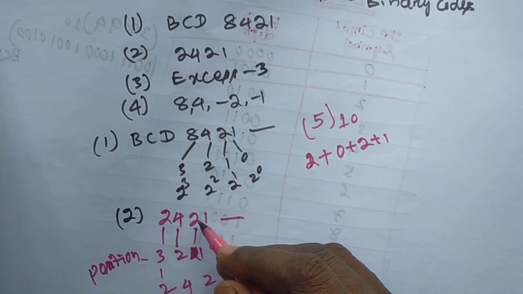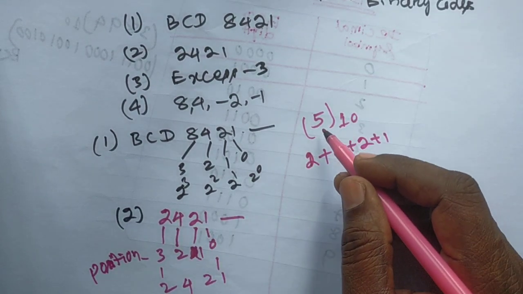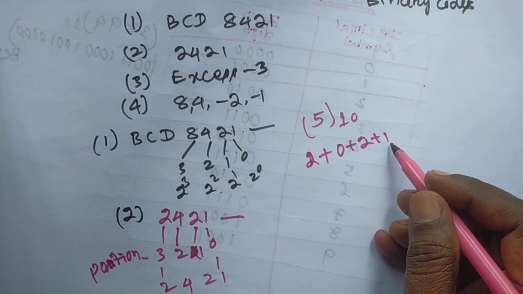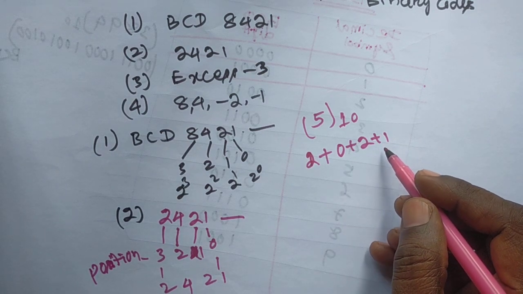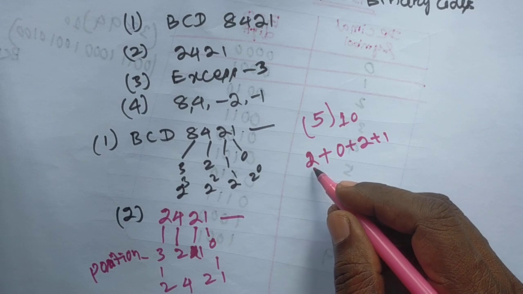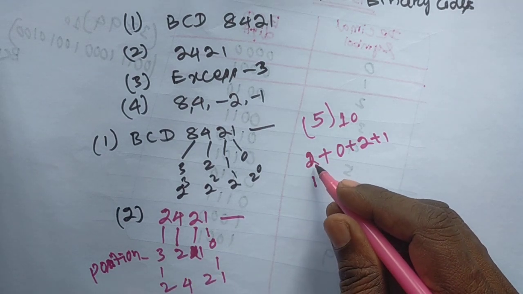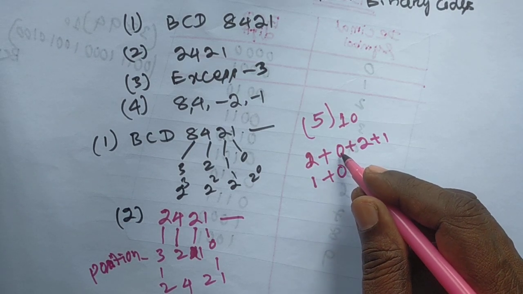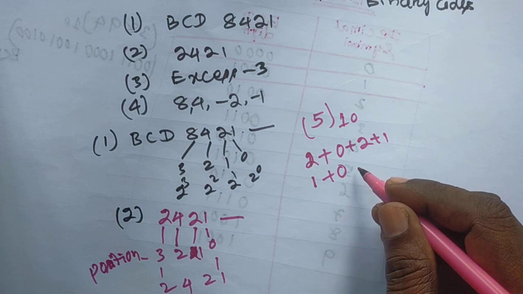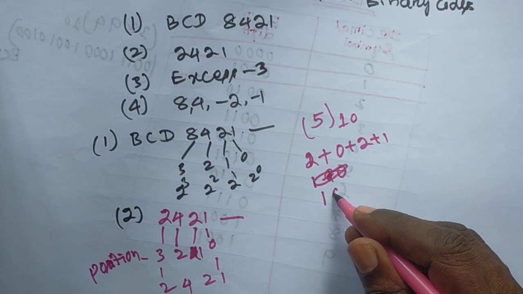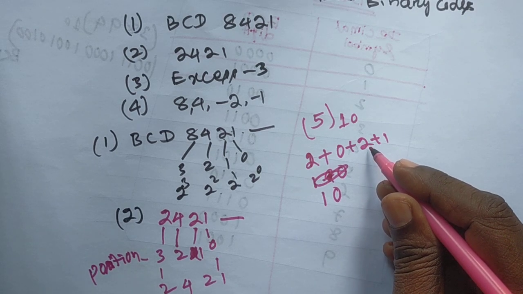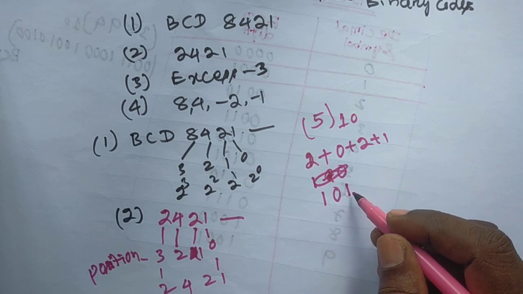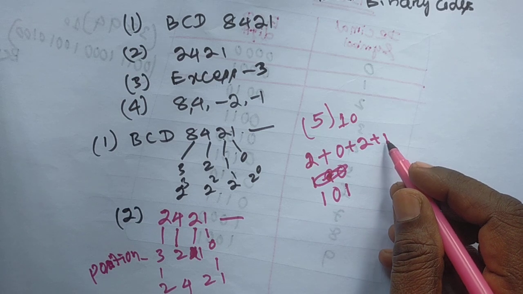As per this rule, which digits will we consider in 2421 to make a 5? The first is 2, the second is 1, so 2, 2, 1. In this way we can find the value, then we find the position. The third position is 1, because we consider the 2. Here it is 0, no problem, because whatever data is not required is considered 0. The second is considered because the 2 is considered. The first position is 1. The last one is required.